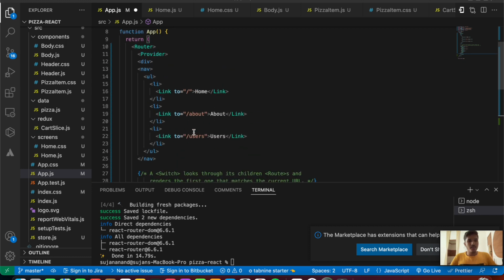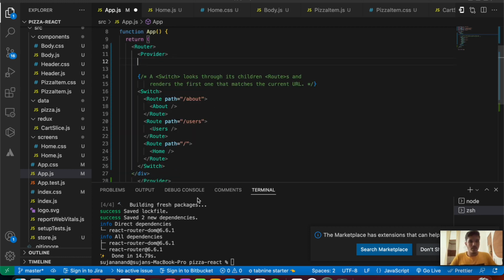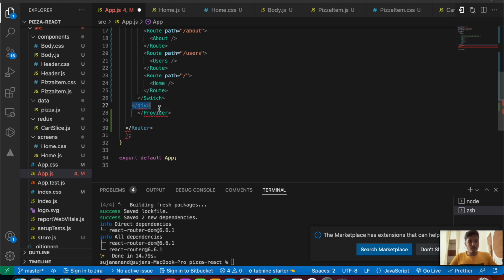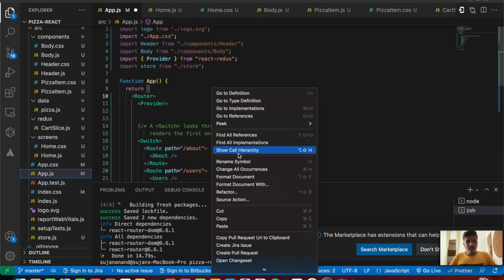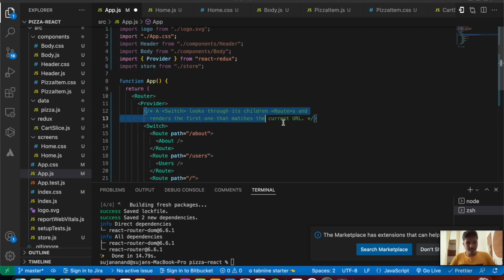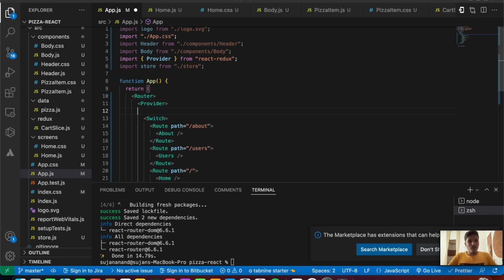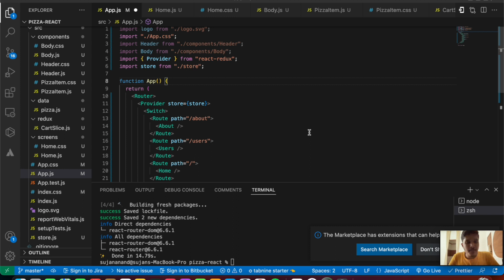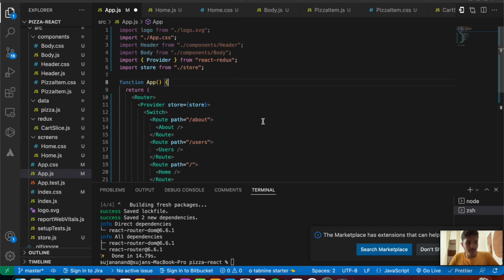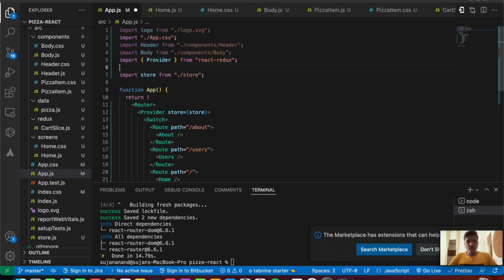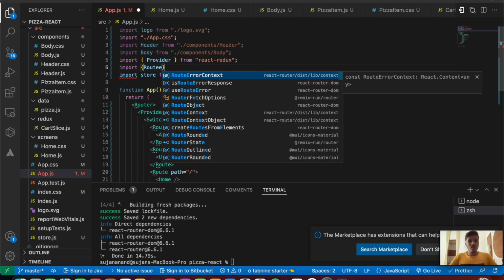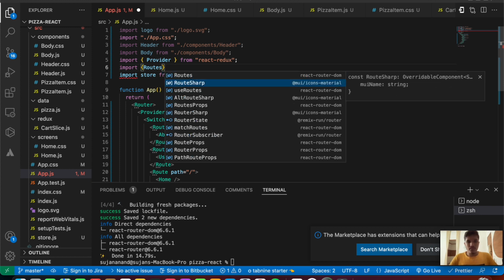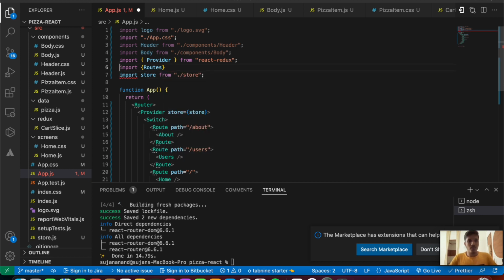So pretty much let's remove the div that's not at all required. So here, let's remove this also. Let's format the document once. Okay, so the provider is of course going to take in the store. So let's give that store value to it. So the next part is instead of switch, we'll be making use of something called as routes. Okay, so hopefully we could import that. So we're going to say import routes, not from this thing, it should be from React router DOM.